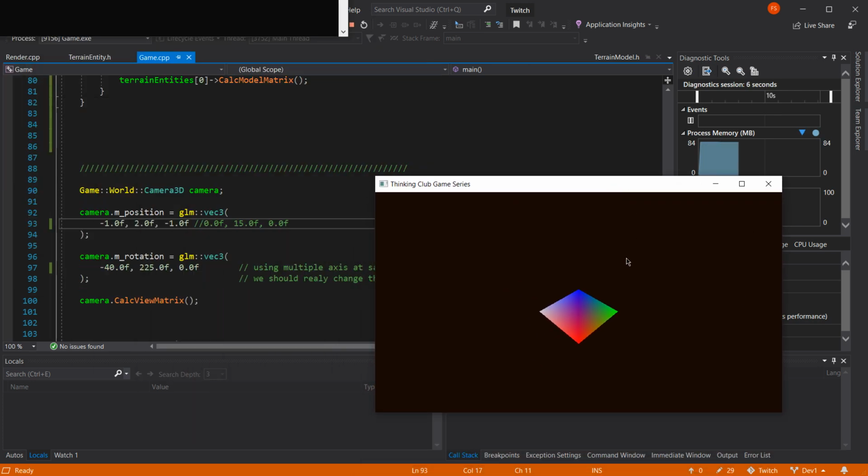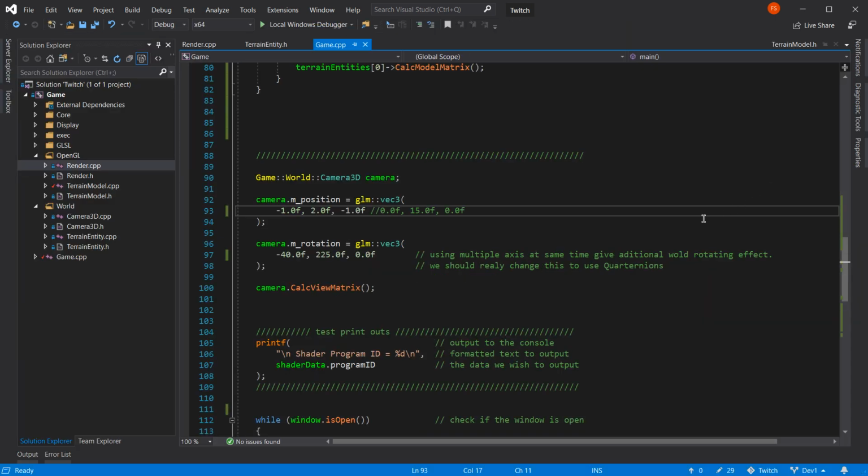Where is the second one? And that's the problem. I know where the second one is.